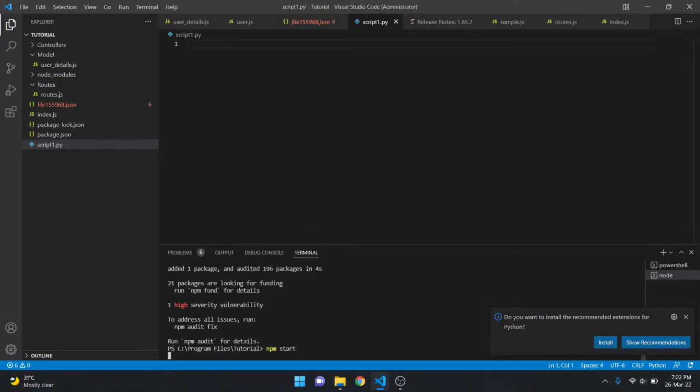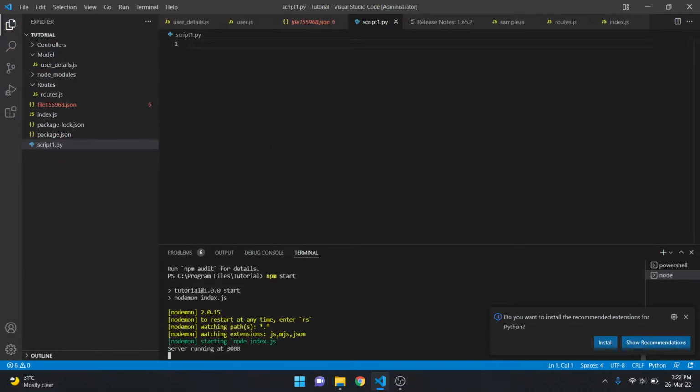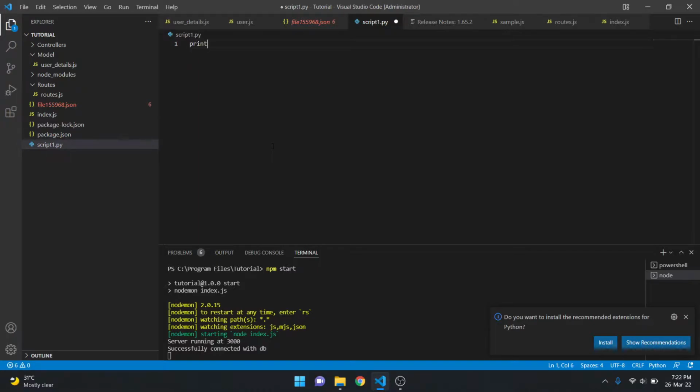In this script1.py file, you can have any Python script that you like to run in your application. For now I'm just printing hello world. So print hello world is the command that will print hello world when we run this file, right?